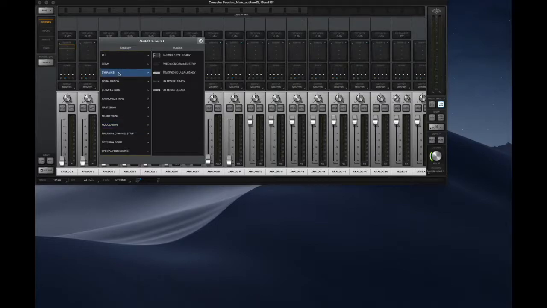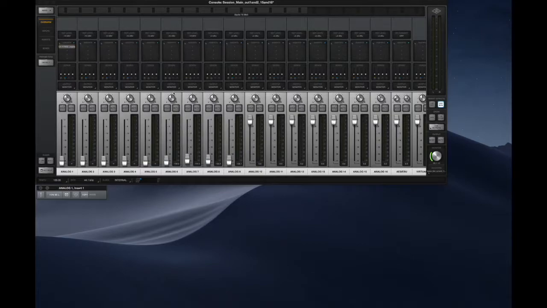So that way you can maximize your input gain, but not overdrive your input into the DAW and cause distortion. To do this, you're simply going to click on one of the 5 options, and each has its own unique features and sound qualities. I'm going to select the Universal Audio Legacy, the 1176 SE.